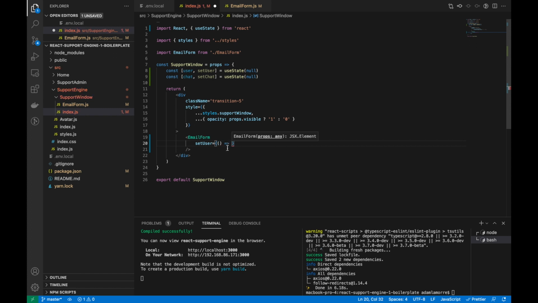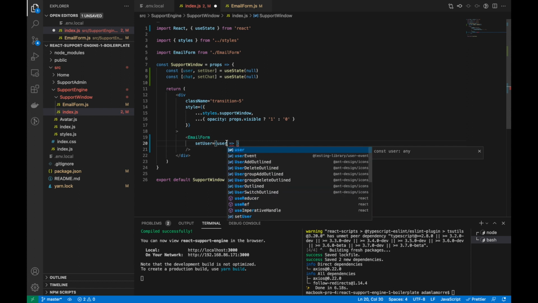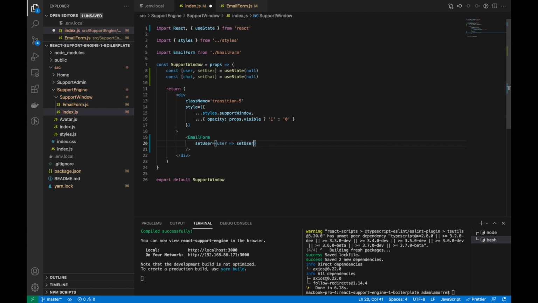So when we get a user, we'll just do set user to user. Do the same thing with chat. Great.